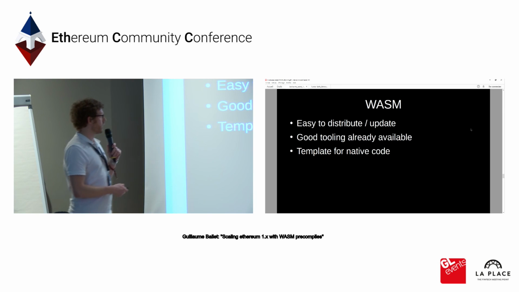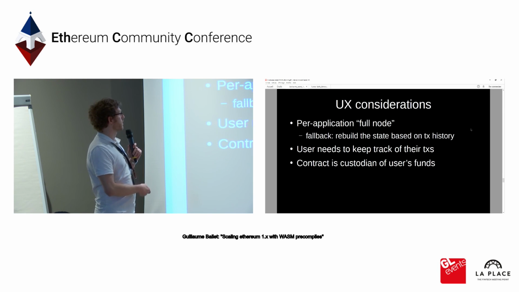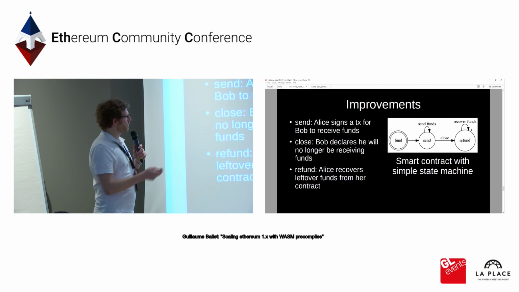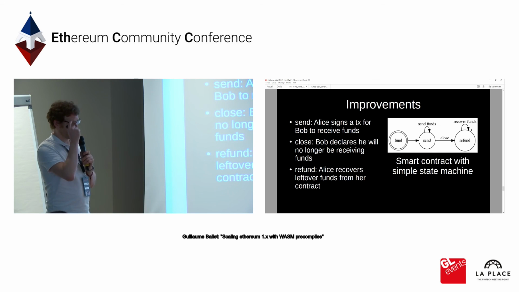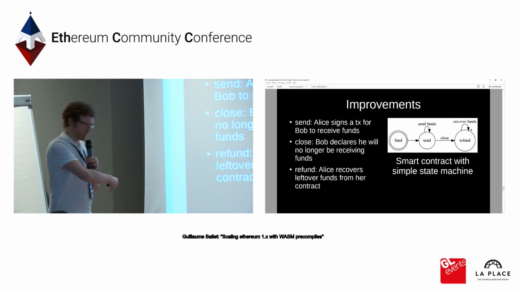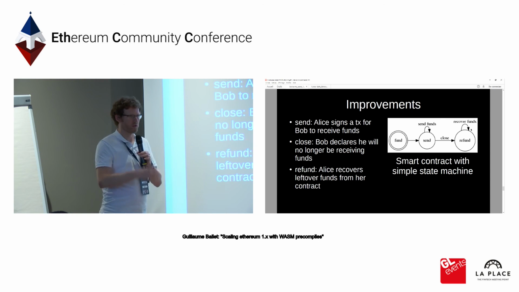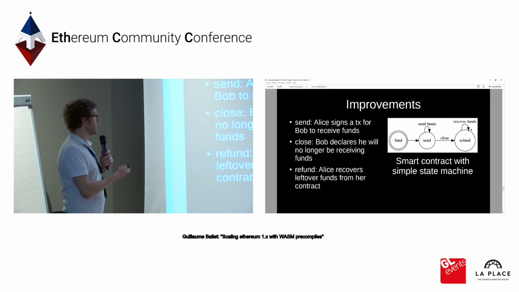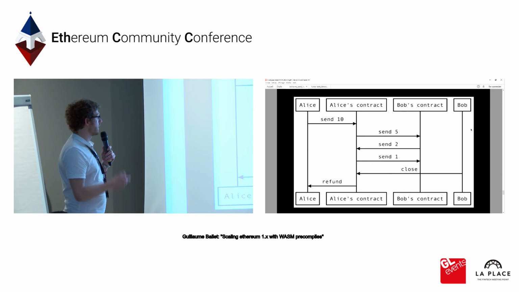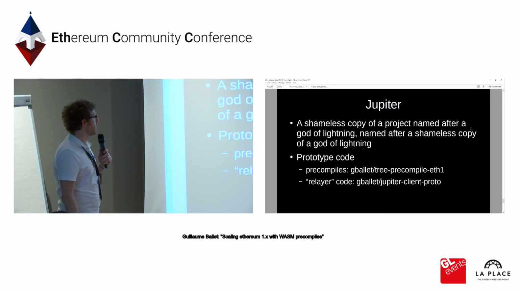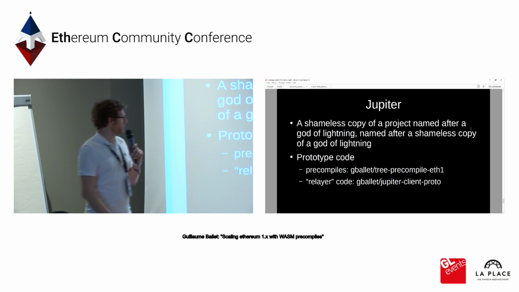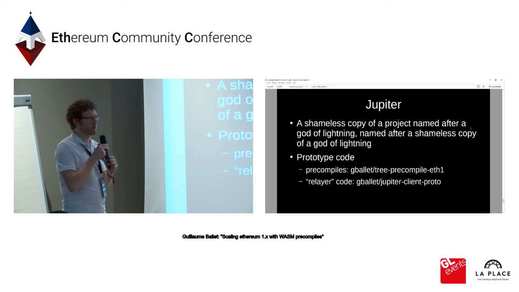All right, I'm running out of time, so there used to be some improvements that Yoichi Hirai and I worked on, basically improving the previous model by adding smart contracts, and you can solve the double spend problem. But I have to skip it, and I will point you to these repositories that do implement part of it.